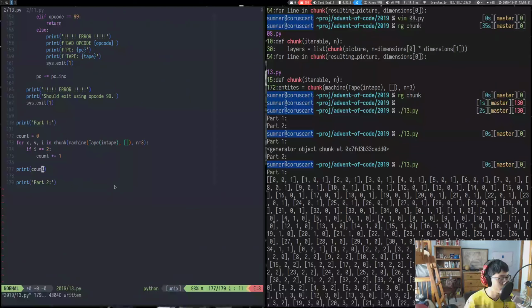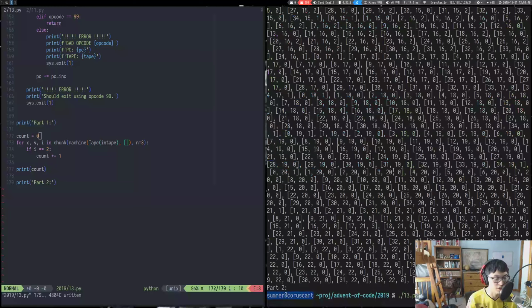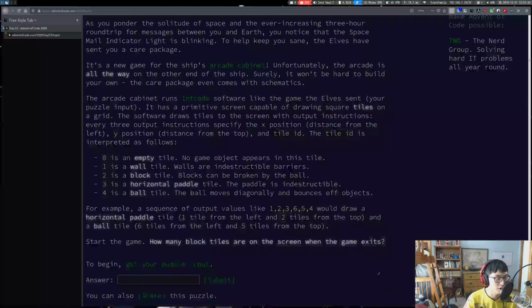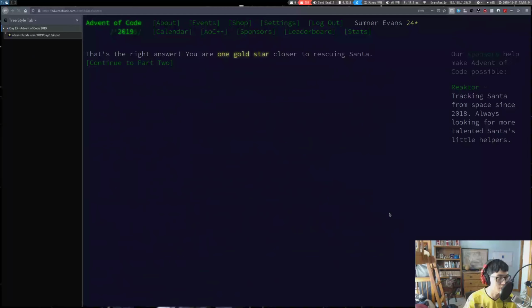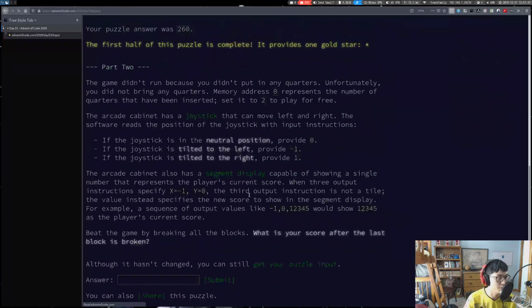That should be fine. Let's just make sure that this actually works, and then we'll make it more Pythonic. Okay, 280, that sounds like it's less than whatever I got. Okay, so continue to part 2.